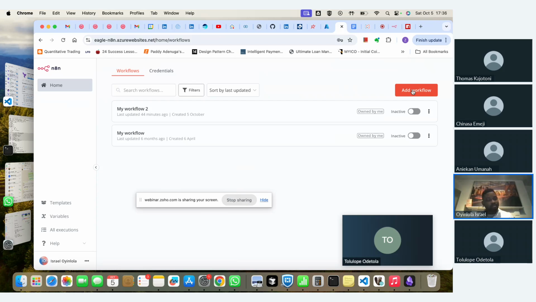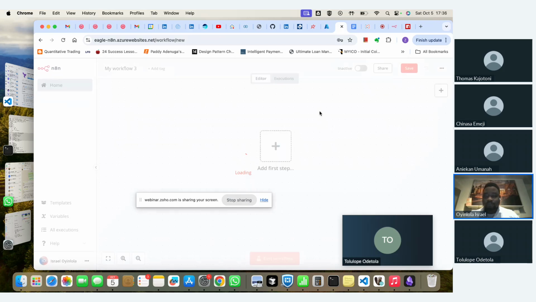We all have workflows that define how we do our stuff, how we create our value, how we support the people that we serve. But the only thing you can do on n8n is create workflows. What we're going to be doing is learning how to create AI workflows, leveraging different models out there. So if you come here to add workflow, and then come to this plus button here.